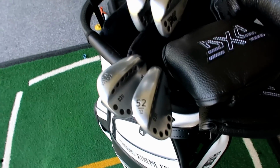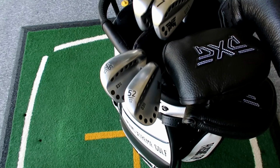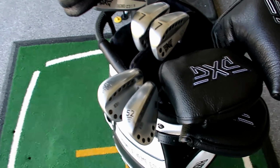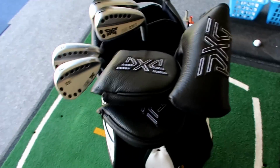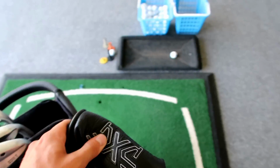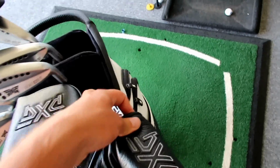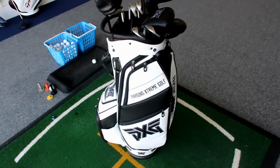Now these are the modest wedges. These aren't the milled wedges. The milled wedges are actually ground out from a complete block. The hand never touches them. These are the slightly cheaper ones and very reasonable, £375. And then finally the putters. We've got a Bat Attack, we've got a Gumbo, and another one. Hang on a minute. No, Brandon H. Ah, yes, Brandon H. Good memory, Simon. That's slightly cheaper. That's only £500 for that putter. These are both around £600. So obviously a lot of kit and a very nice bag to go with it as well.